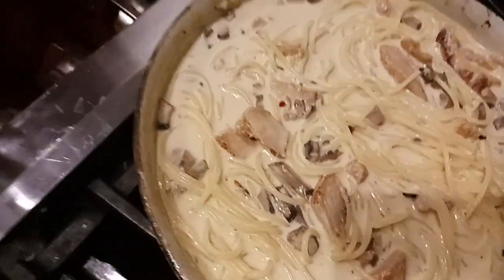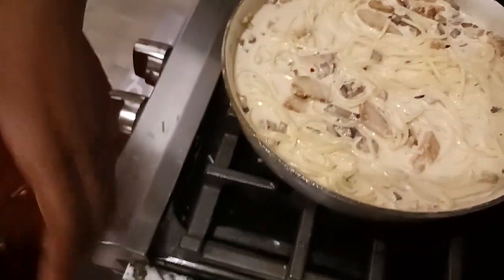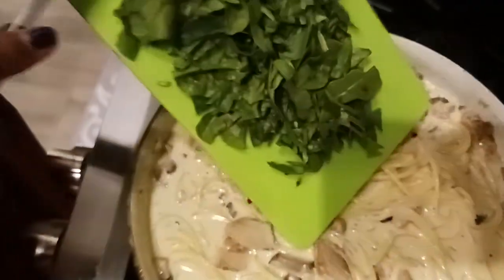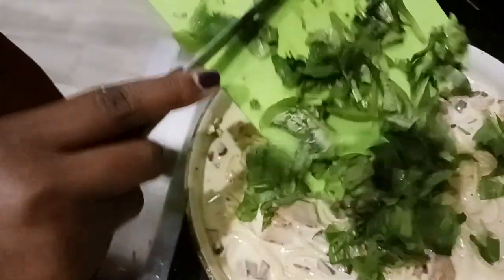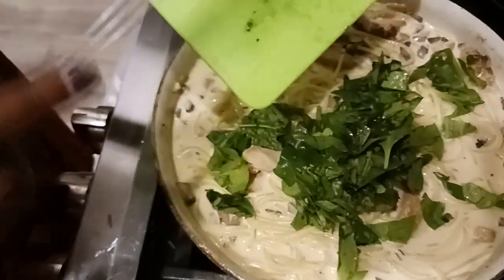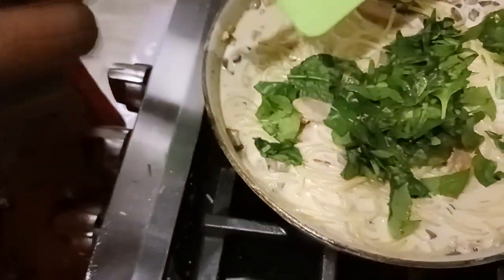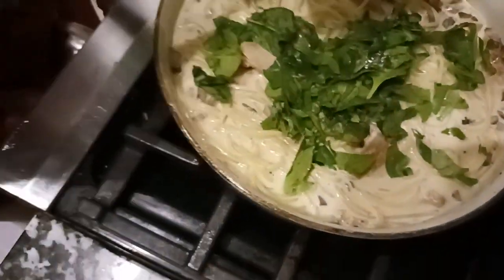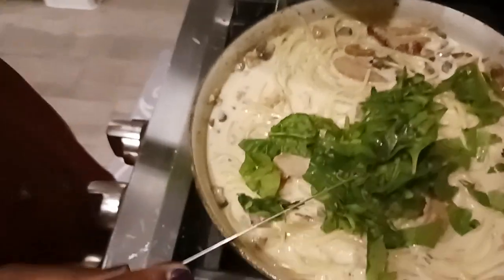I have added the noodles to the thing, and I am about to add the spinach to the thing. What's the thing called? The Alfredo. This is going to be eaten in the comfort of our home, so please don't judge my baby or me. Thank you.